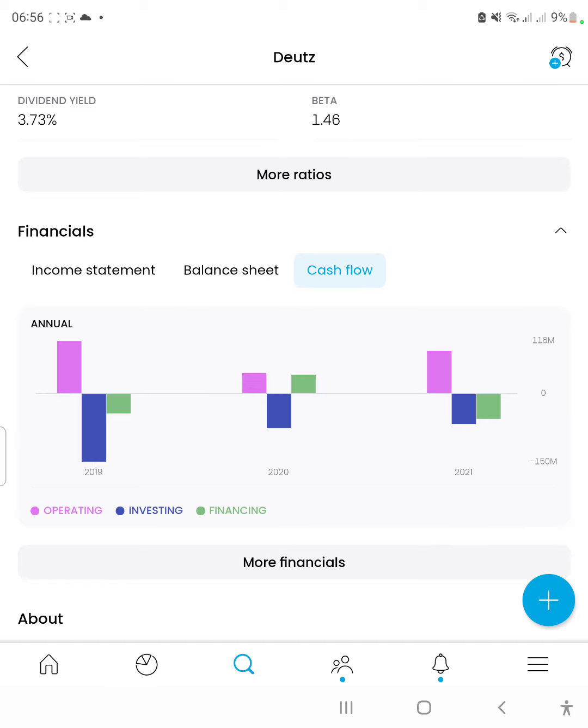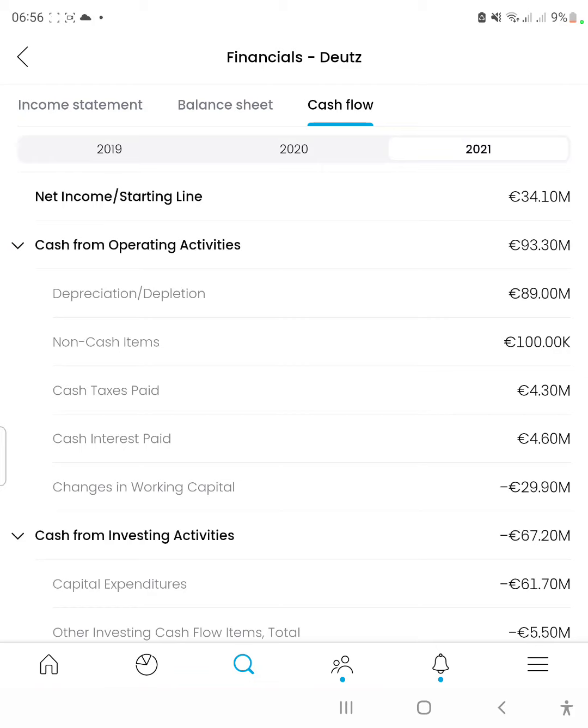Let's get into the cash flow statement, which depicts how the company manages its net income as well as how it manages its debt. So the starting line is the net income, which in 2021 was 34.10 million euros. In 2020 it was negative 106 million euros, and in 2019 it was 88 million euros. So it's had a regressive net income growth, which is of course not good for the company, because it deters the current shareholders, and it also deters potential shareholders, because potential shareholders ideally want to see steady and healthy earnings growth.